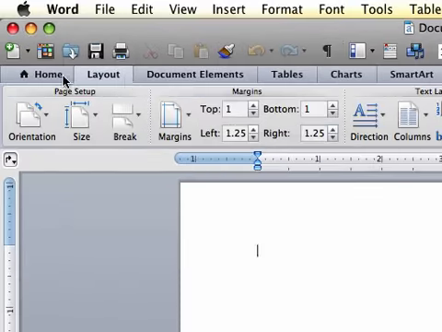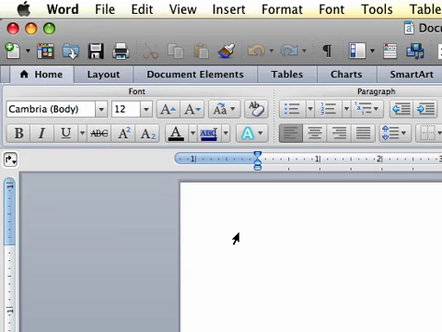This class is basing its lecture and its demos here on Office 2011. If you have Office 2008, you can still do the work, except you may have to do a little looking to find the tasks that are being asked to be done with each of the assignments.